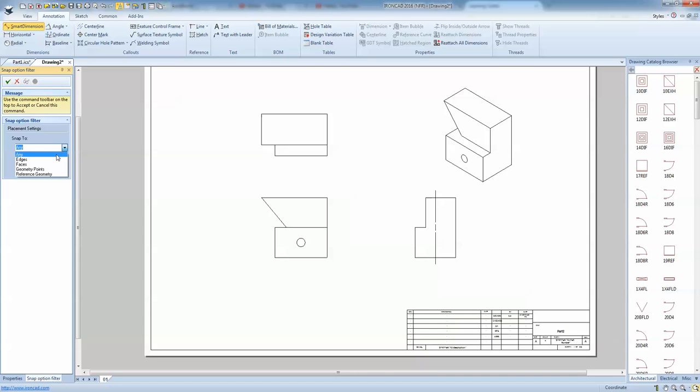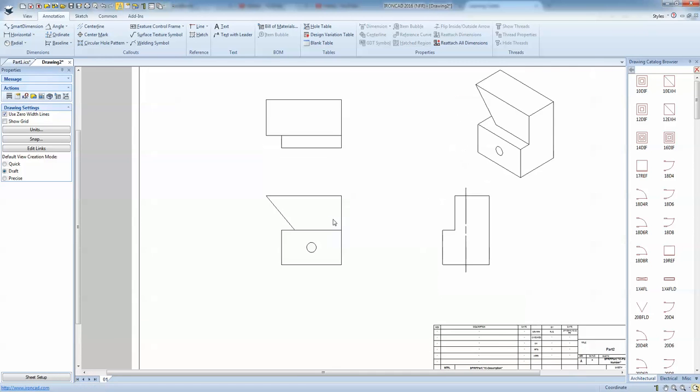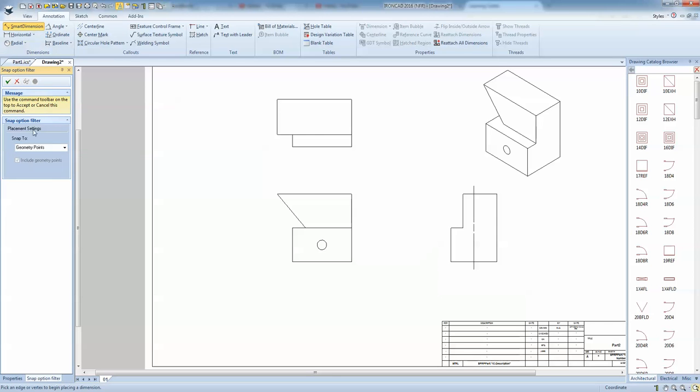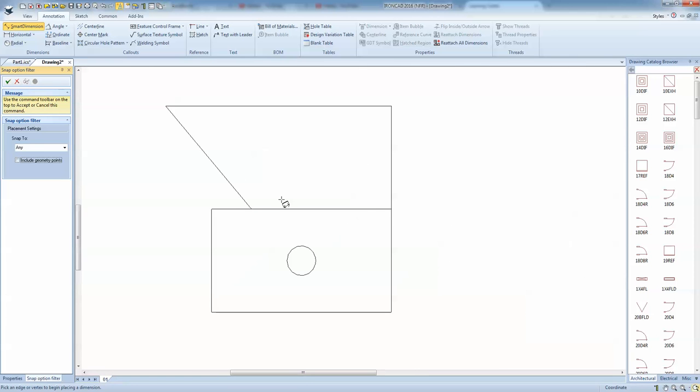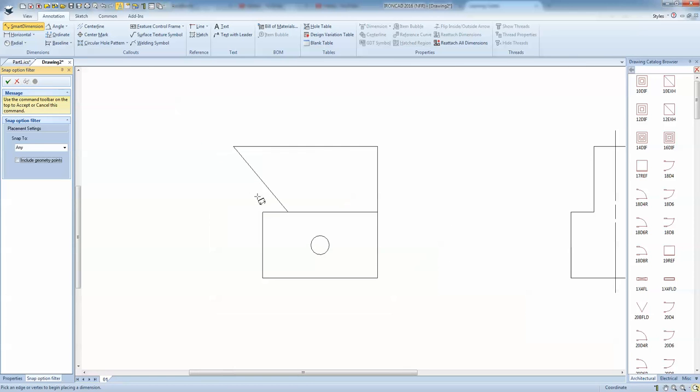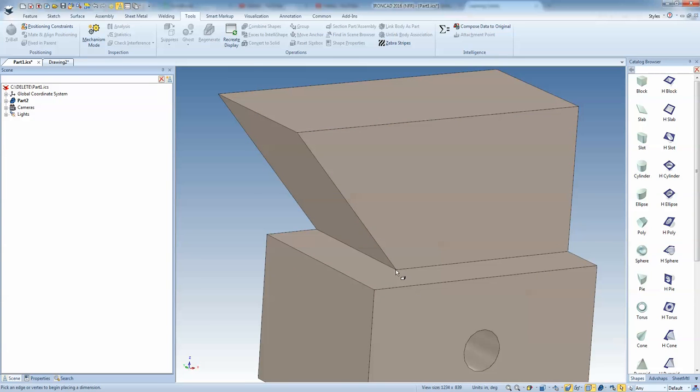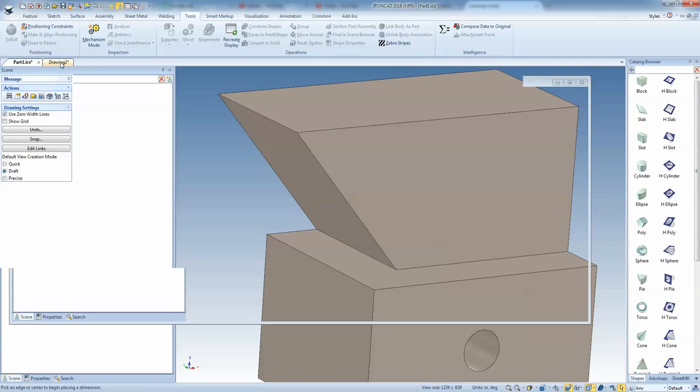So under the any options, what we basically are going to get is any edges, faces, geometry points, and reference geometry that are closest to the view of what we are looking at. What this means is that when we click our any option, let's say as an example we wanted to pick this point right here, what you'll find in our model is that the point, that vertice right there, is behind this edge.